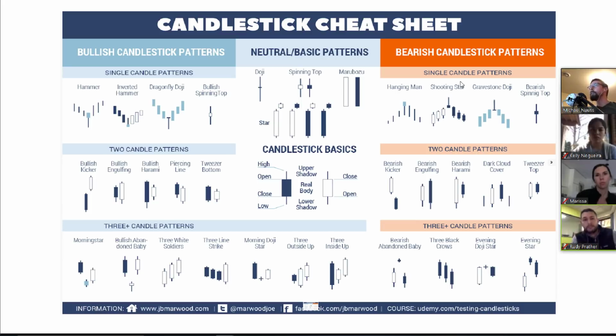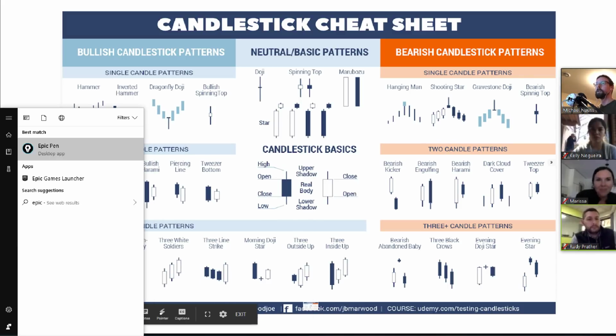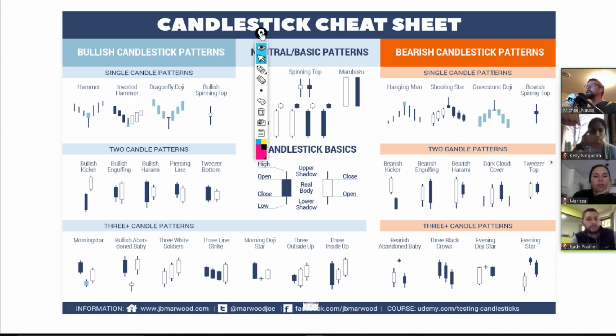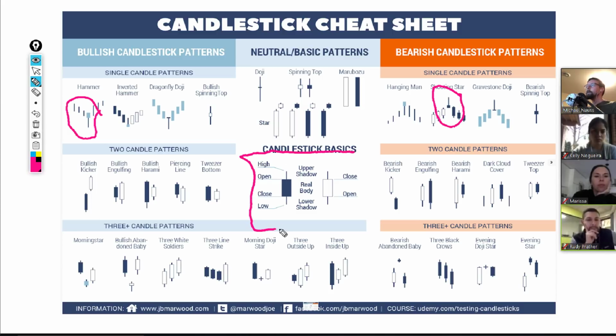So for example, my favorite, and people who watch all my videos know this, is the hammer and the shooting star. So essentially, let me just, I'm going to draw something. So essentially what I can glean from looking at a chart like that, and we're talking about this candle right here, and then this candle right here, is essentially what happened. So we'll refer back to this.